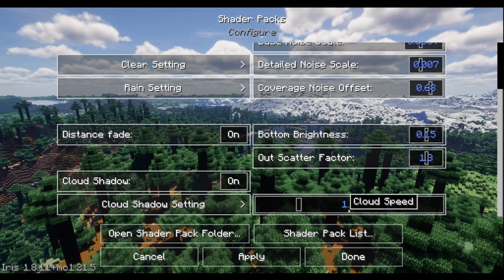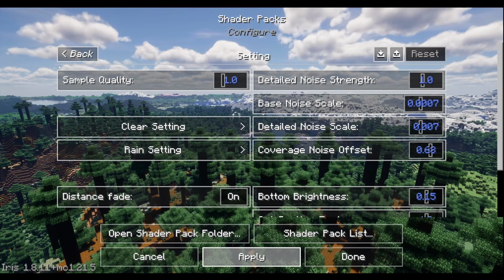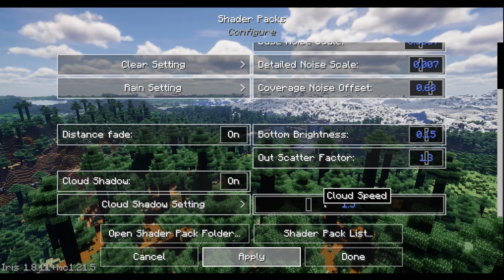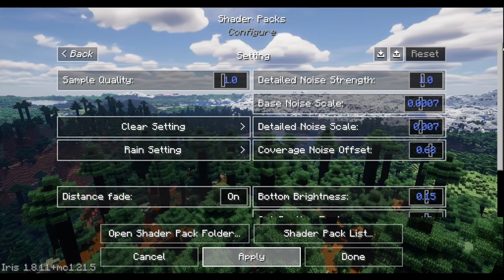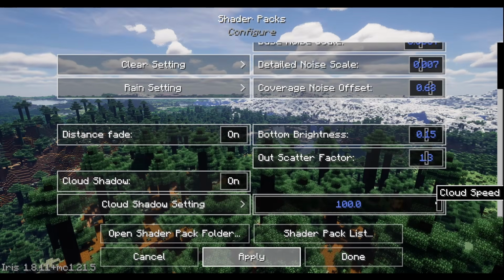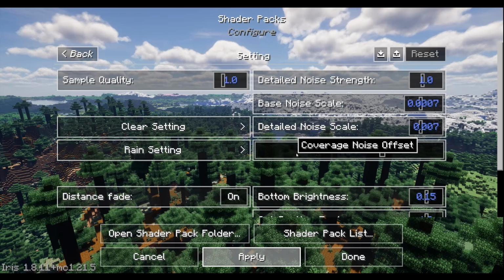Then if we come in here, I like to set the cloud speed to 1.5. It's just going to change how fast they move along the sky, so basically wind speed. You can set it all the way up to like 100. As you can see, that's pretty ridiculous, so I prefer 1.5.